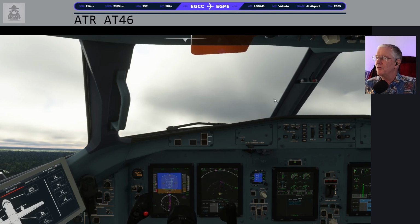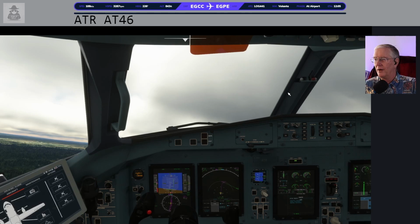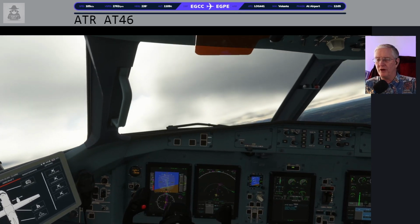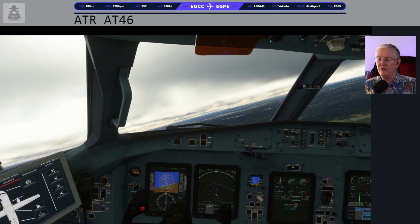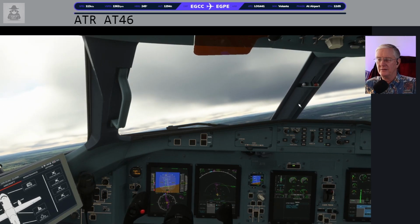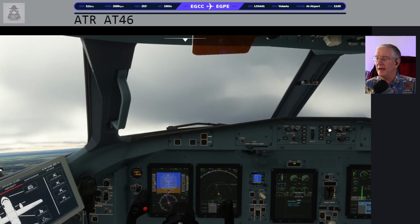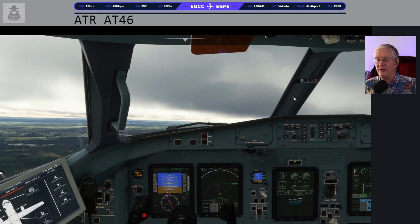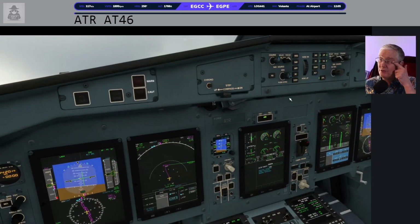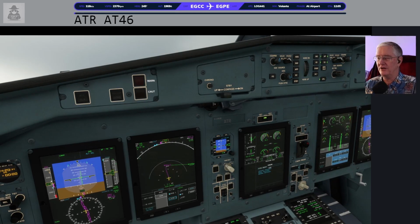Okay, that definitely was sloppy for sure. Yaw dampers. Definitely a sloppy departure. Speed's coming down. Got to push the nose down a little bit. We're climbing too fast. Let's do IAS climb and AP. Let the expert take care of us. Now I didn't realize it was this windy. I guess I should have looked at the weather before departure. But we did relatively decently on that one.